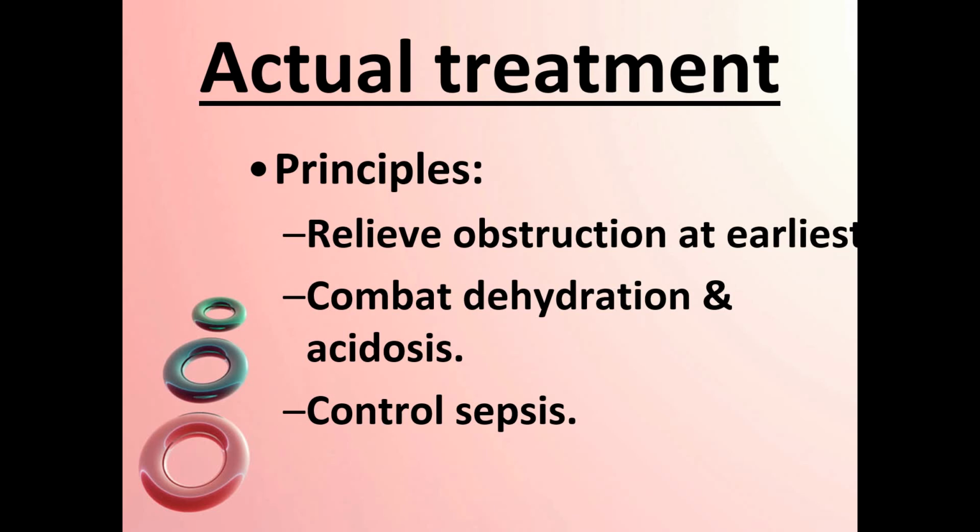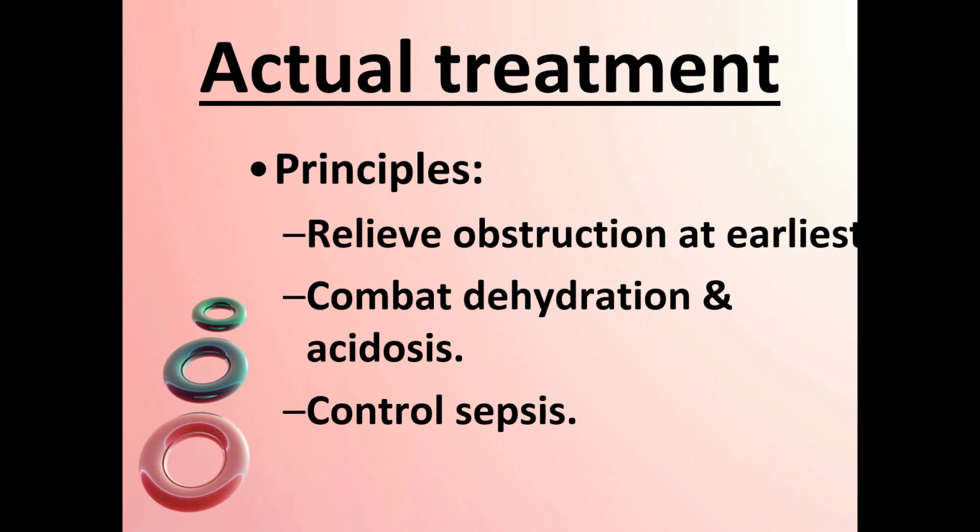So how do we know the woman has a ruptured uterus? She will be in shock. There will be a thready pulse, BP will be low, there will be severe pallor, and on per abdomen, the abdomen will be distended, and there will be free fluid in the abdominal cavity, and a quick scan will actually show all these things. So, first and foremost, you are seeing whether she has already ruptured the uterus.